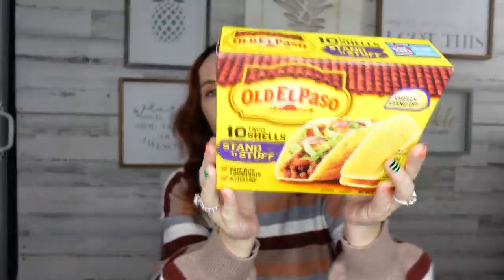The last thing I found is a brand name food item — El Paso stand-and-stuff taco shells. My kids love tacos and this is actually the kind we buy all the time. I can sometimes get them at Grocery Outlet for ninety-nine cents, so it's not a huge deal, but since it was there I wanted to share. We love putting them in the air fryer to get them a little toasty. Thank you so much for watching and I'll talk to you guys next time — bye!